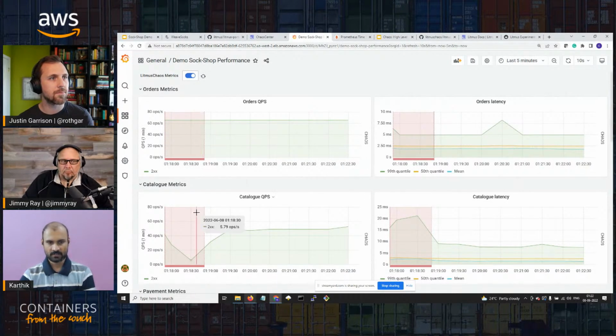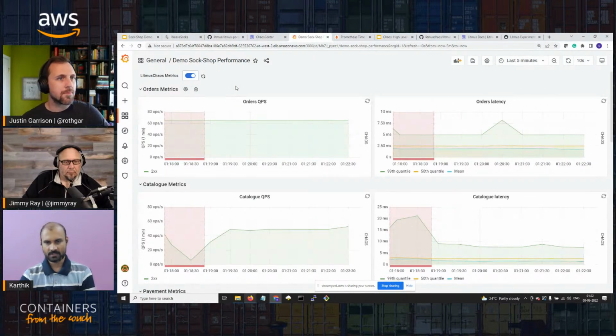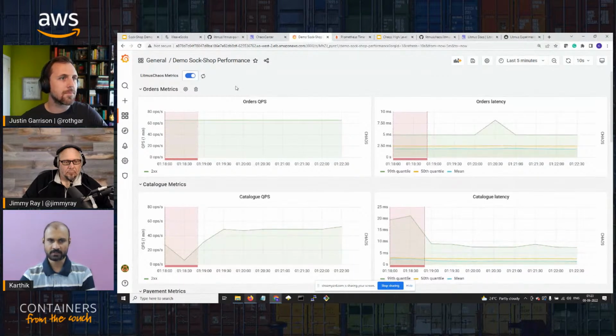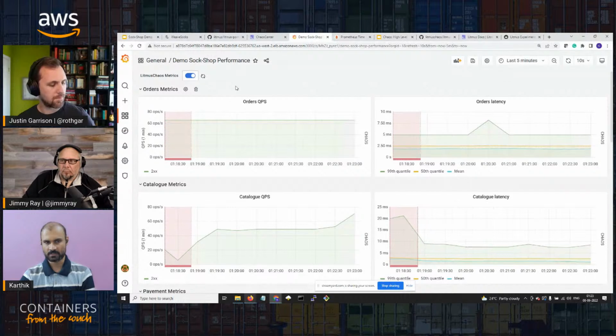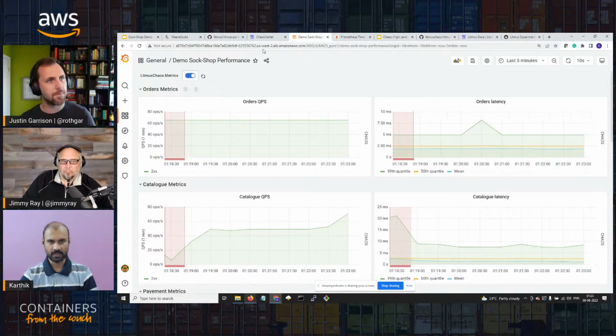So like you said, this annotation here is helping us find out when the chaos happened. This is especially useful for some automated runs, where when you see some application behavior, you might want to know whether the cause of that is actually a chaos experiment, or there was a natural issue that happened, which you probably want to learn about and reproduce as an experiment later. So this is going to help with that.